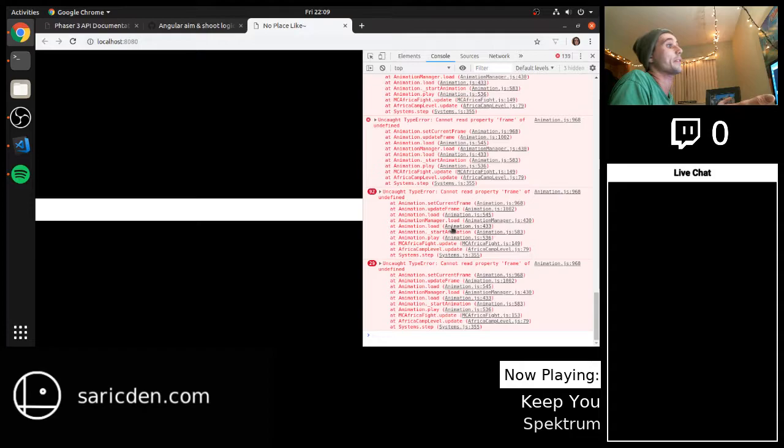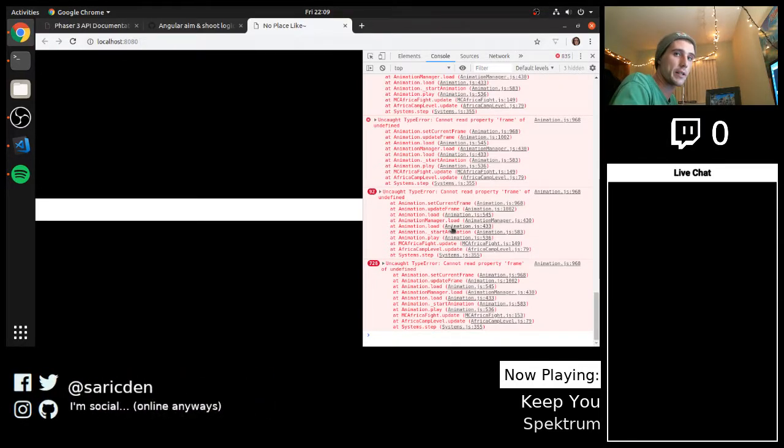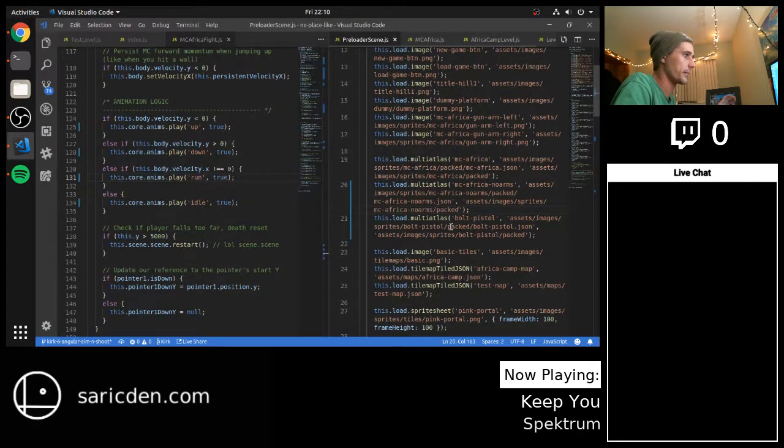Wow, and now we have the same frame error? What? Oh, this error. I hate inconsistent errors. Inconsistent errors are just the bane of my existence in a really true way. Okay, well, let's figure it out. Let's keep at it. It's the only way we're gonna fix it.